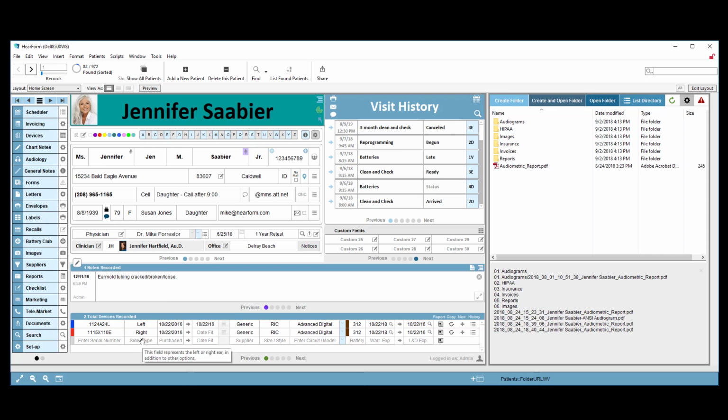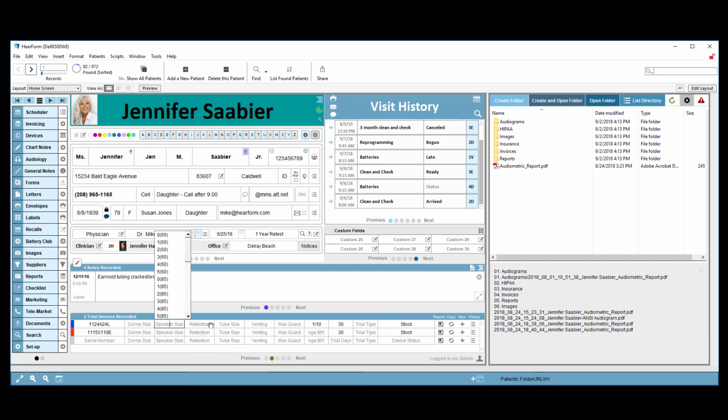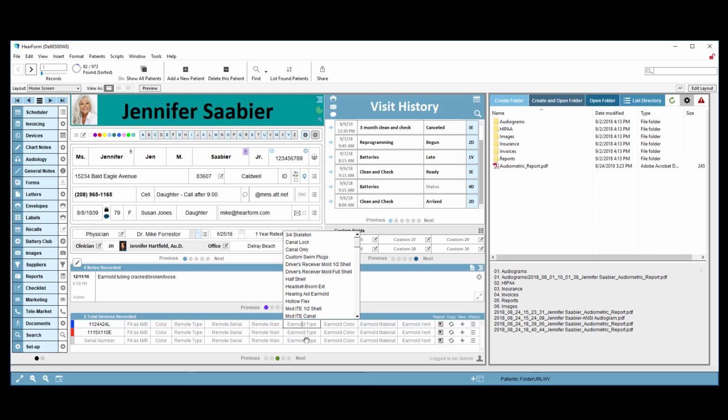But also the field names are in there, and we also have those under the dots, so you can't quite see all of this. It cuts off in the video a little bit, but as I hold the dot over, it tells me serial, dome size, speaker size, tube size, etc., device color, and it gives me an idea what I'm going to see before I even go to it. So now we can see that in fact we have dome and speaker and tube size and that sort of thing right here. So I can scroll through and see different areas that may not matter about a serial number for a remote device if there isn't one involved, but sometimes an ear mold material or a vent or something like that might have some value if you're keeping track of devices that way.